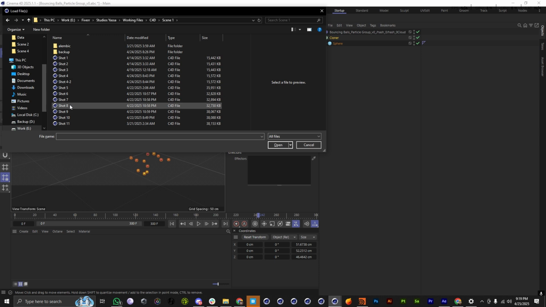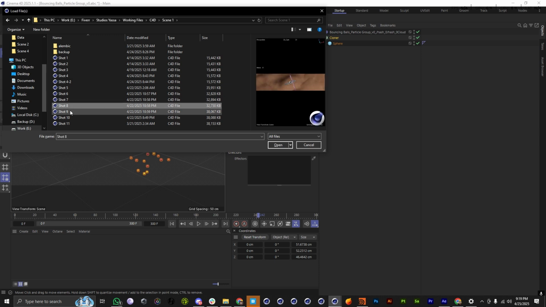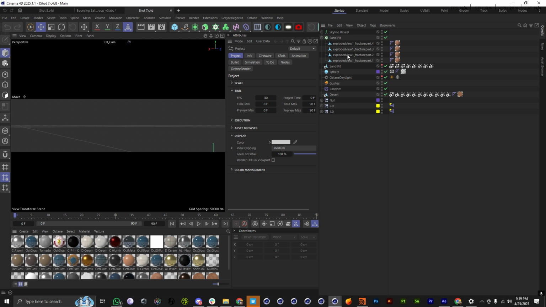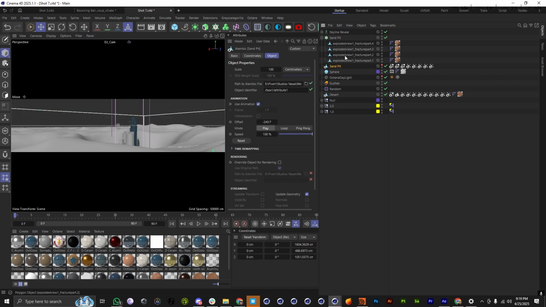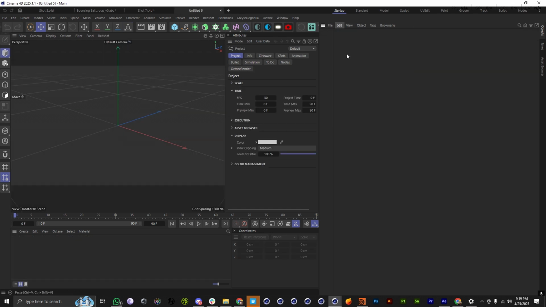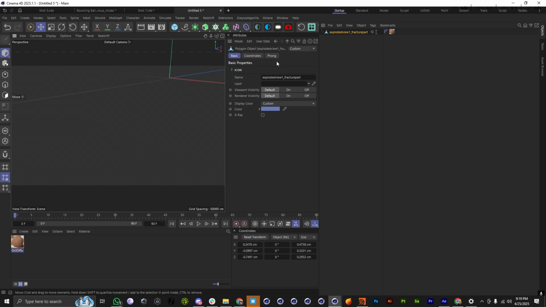I think it was shot 7. There you go. So I just simply imported that alembic as a geometry, and I ended up giving it these little parts that I created. If I just show them to you, they're really, really small.